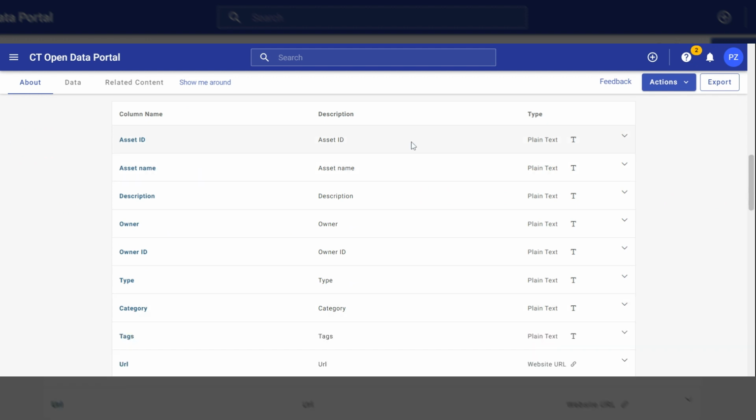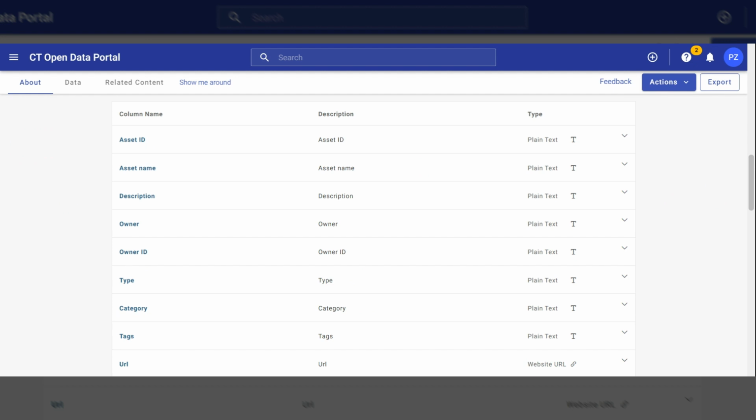And we can see a short description for each of the columns. So it looks like the data here has basically metadata about the data published on the portal, things like the asset name, a description, the owner, the type of asset, the category of data, tags, things like that. So I think we have a basic understanding of what this data is about.